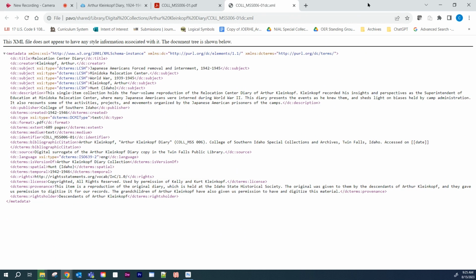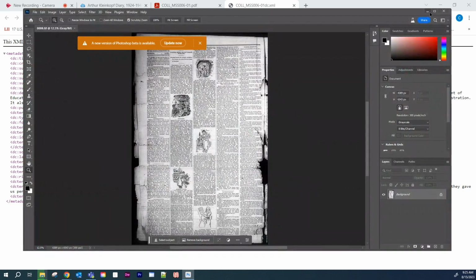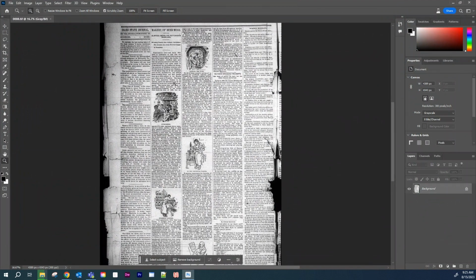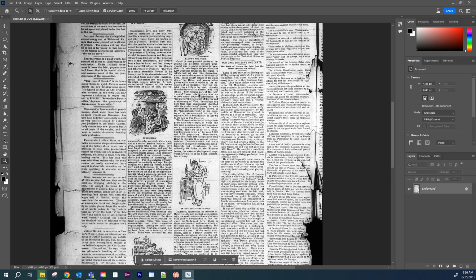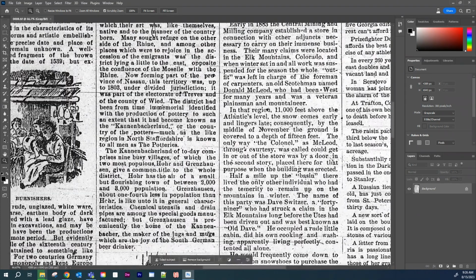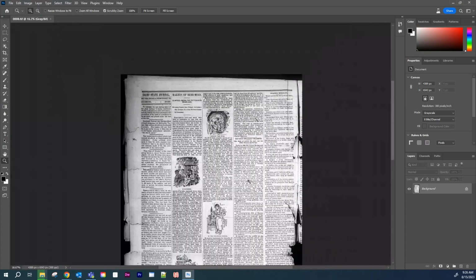Now, this is kind of a more raw material that I'm going to show you. This is an image of the Shoshone Journal. I just received today, in fact an hour ago, the digitizations that were provided by a vendor of the Shoshone Journal. This is part of an issue from 1891, so this is definitely out of copyright. I could show you this even if it wasn't, because it's a newspaper. It's publicly available.